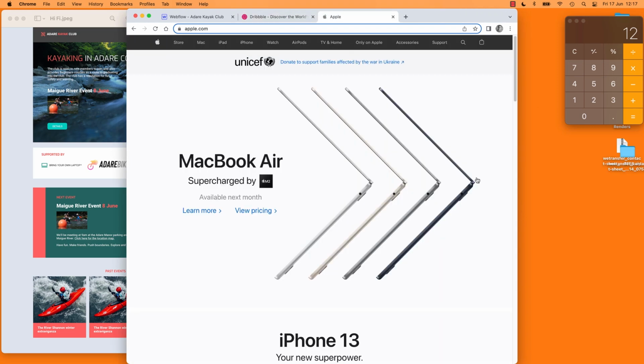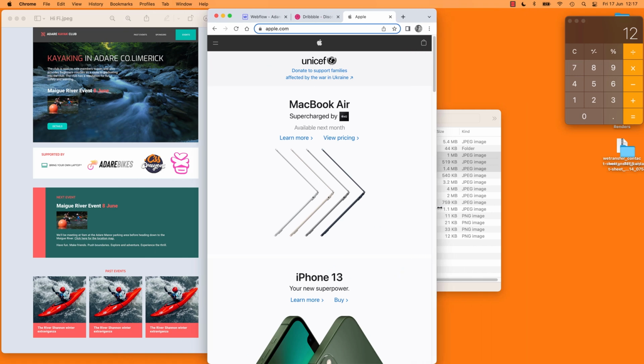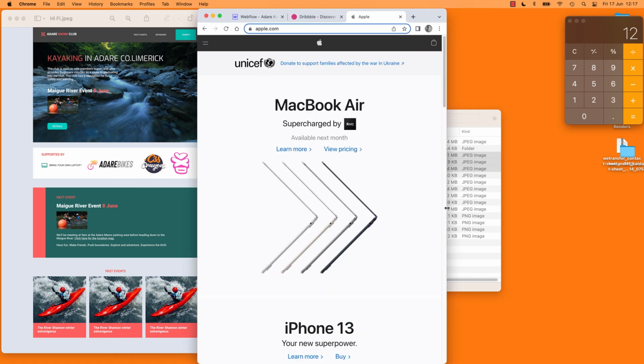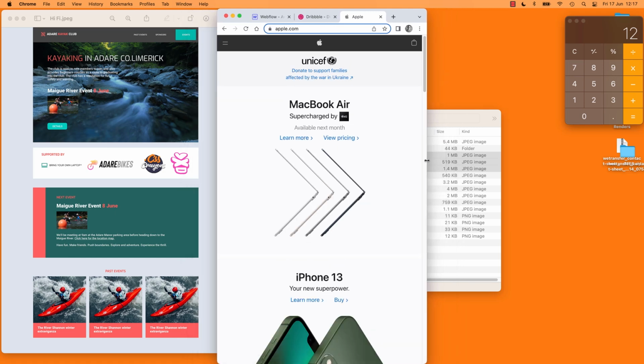Let's have a look at one more, Apple. At a medium screen, it's on the left and the MacBook Air is on the right. And if we go any smaller, look, they change the structure of it. And then down here, you can see a big jump. See the fonts change for MacBook Air? And the same with the charity logo up here. Everything just lays out differently on the different options.